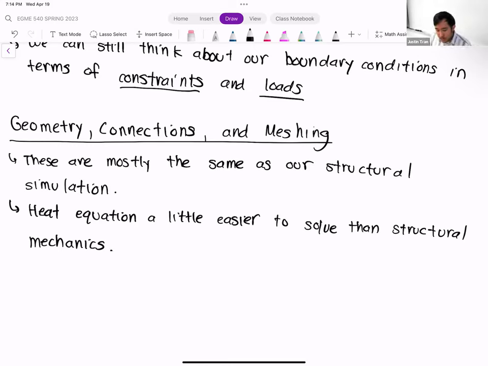So for this, you can be a little bit more lax in terms of your mesh. Up until this point, we've kind of said that linear elements are not valid elements at all. But for heat transfer simulations, actually, linear elements are okay. Because in heat transfer simulations, you don't really run into issues like, I'm blanking on the name right now, the shear locking phenomenon, because you just have one temperature to solve for per node. So that helps you save a little bit more cost as well, just by using linear elements.